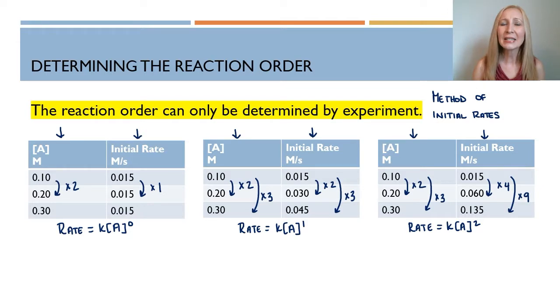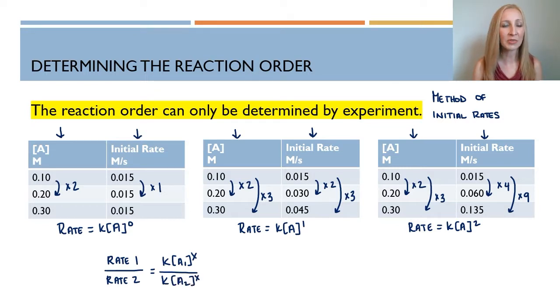Now, real data is not always as clean and perfect as this, and if you're having trouble eyeballing this data, and that's kind of what I did here, I sort of just eyeballed it. This goes up by a factor of 2, this goes up by a factor of 2. If you're unable to do that, there is an equation that you can use, and that is if you compare the rate of one whole entire line of data and the rate of the second whole entire line of data, and you compare the rates with the values that come after that equal sign. So here I'm just going to set this up for you.